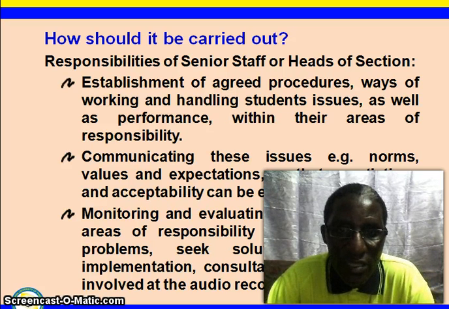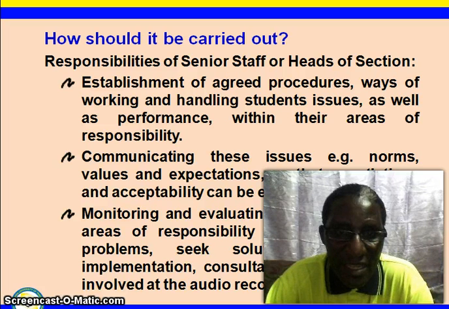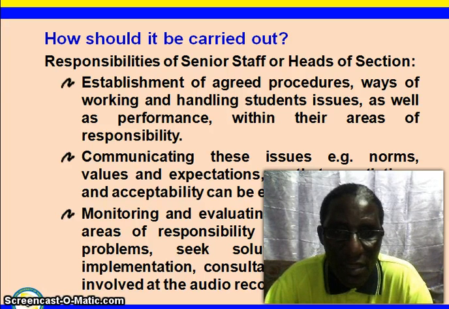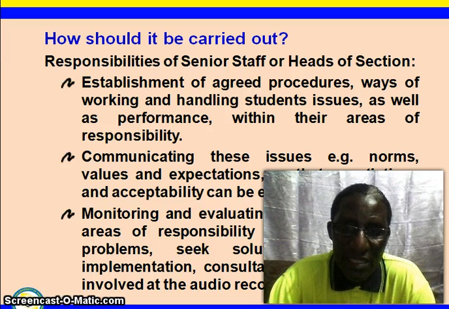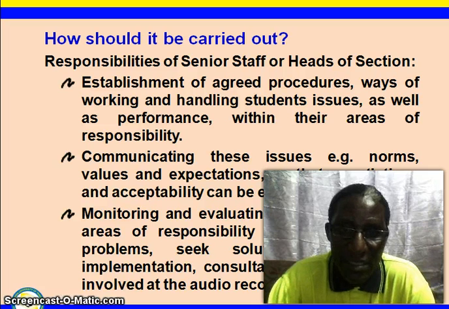Communicating these issues, e.g., norms, values, and expectations, so that negotiation and acceptability can be enhanced. 3. Monitoring and evaluating activities within their areas of responsibility in order to identify problems. 4. Solution and secure implementation, consultation with the staff involved at the audio recording station.